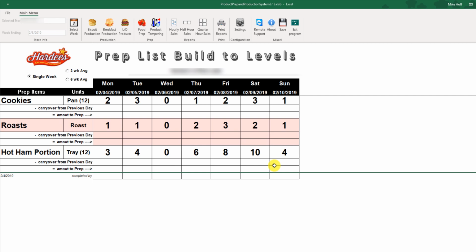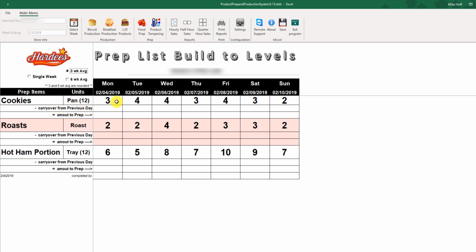What this is doing, it's calculating its expected usage based upon your history as well as that safety factor that you have calculated. Now, the reason that we see some zeros here, that store may not have been open the previous week, and it wasn't. This particular store was not open because it was a snowy, icy day that day. So let's take a look at how to use this, and maybe I'll just slide this to the 3-week average to get some better numbers.